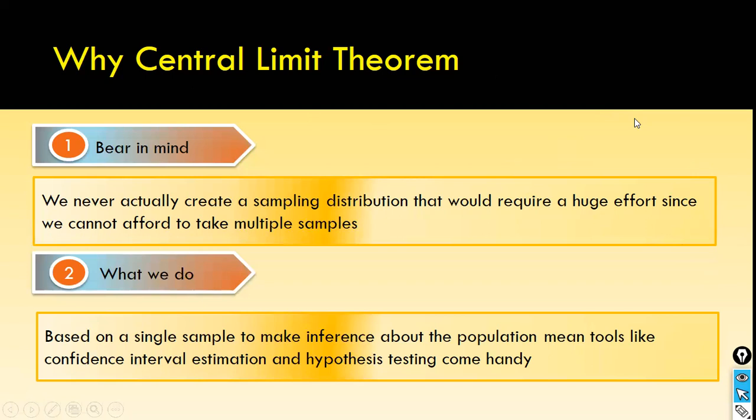Remember that as the sample size increases, especially when the sample size is equal to 30, the sampling distribution of the sample means approaches a normal distribution. That is rule number 1. Rule number 2, the sampling distribution mean is equal to your population mean. And rule number 3 is that the sampling distribution standard deviation is equivalent to your population standard deviation divided by the square root of the sample size. That's it.